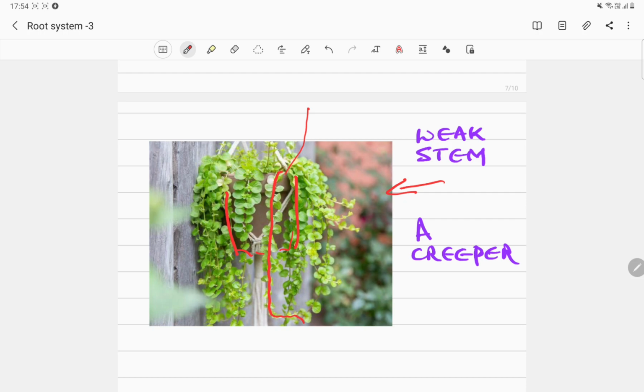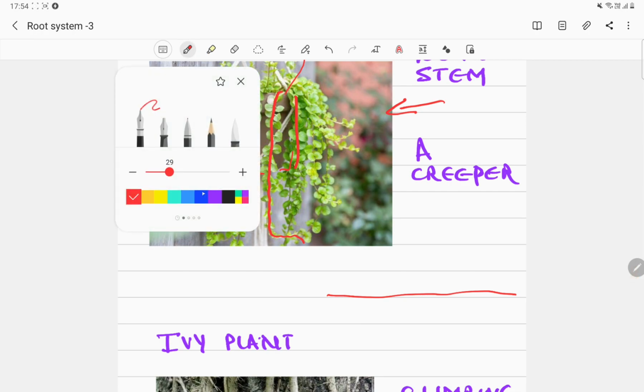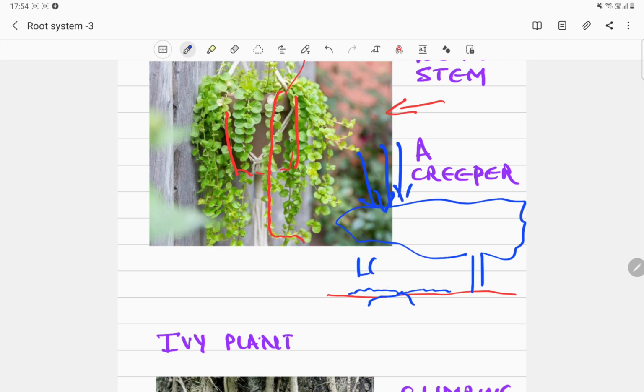Now this is in the pot, but when such plants are on the soil, so for example, let's say this is the soil in red, and let me draw a plant. If this is a plant with a weak stem, it will simply grow sideways on the soil. But if there is, let's say, a big tree, the tree will be so large that it will stop all the sunlight that is coming down towards the plant, and the plant will get very little sunlight. These plants cannot get enough sunlight, won't make enough food, and they will then die.